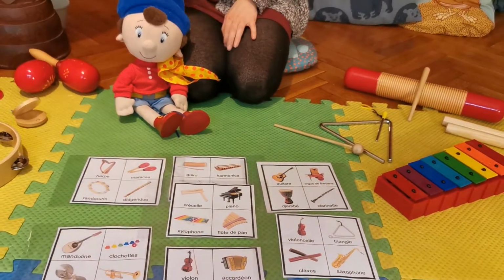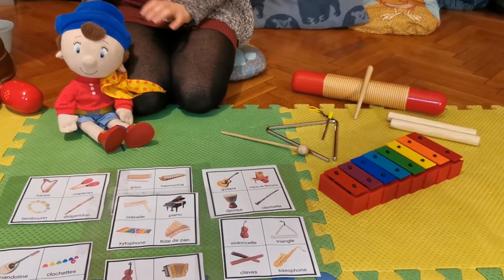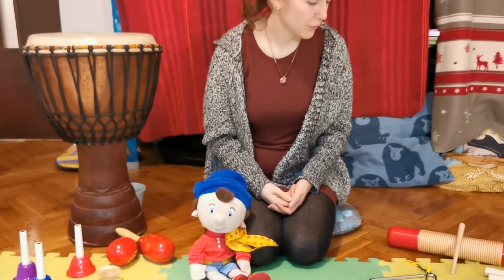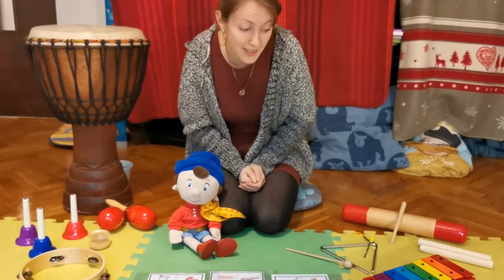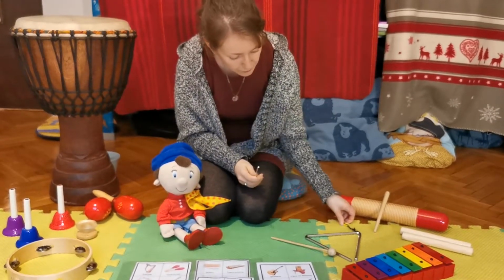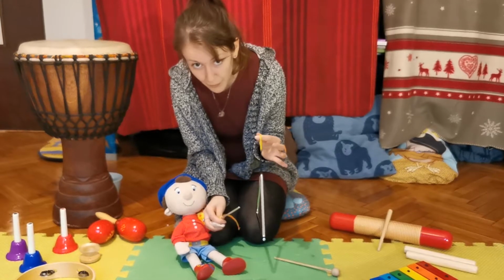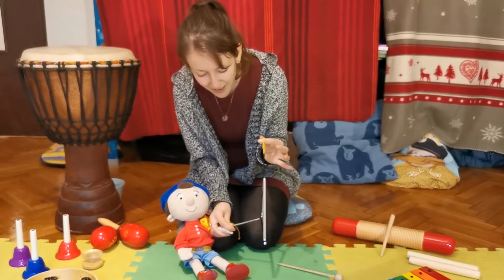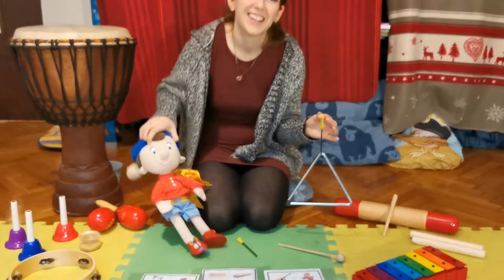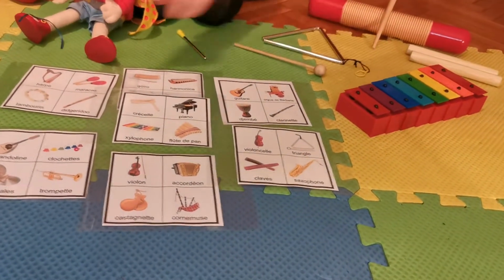What does that sound like? Do you know that musical instrument? Could it be the castanets? No. It's like a metal one. It sounds like a metal one. Do you think it's the triangle, Martin? Okay, let's try. Let's try the triangle. Okay, ready to help me? Yeah, it's the triangle. Okay, and where's the triangle on our cards?